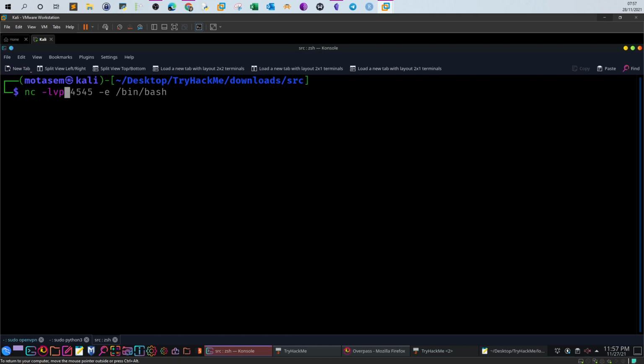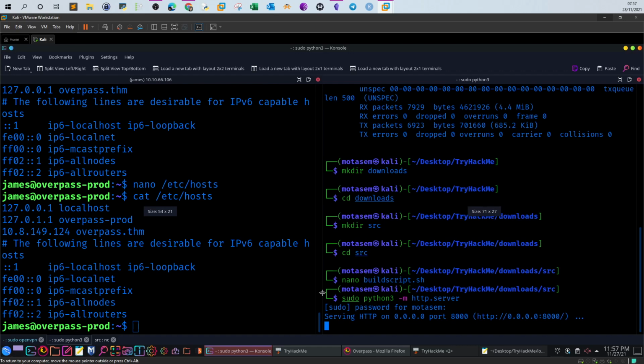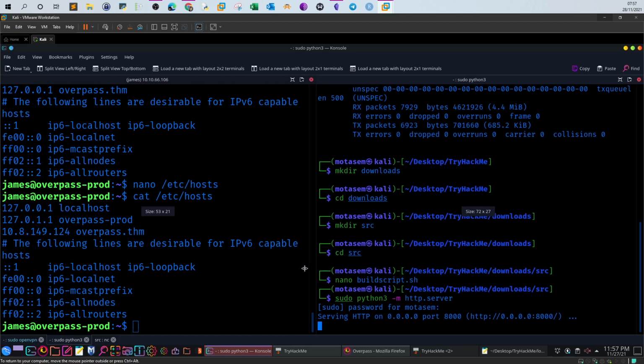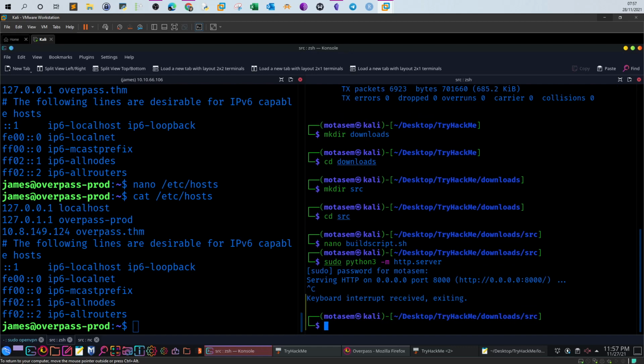Okay. Let's see now. I think it's not gonna work. Wait. So here the port I'm using on the web server is 8000. This will not work here.